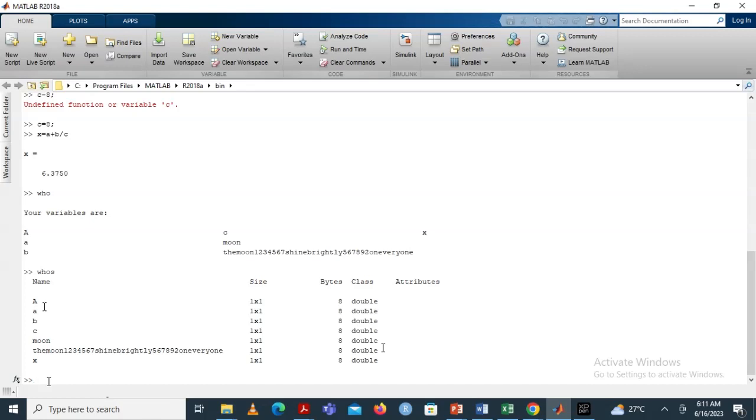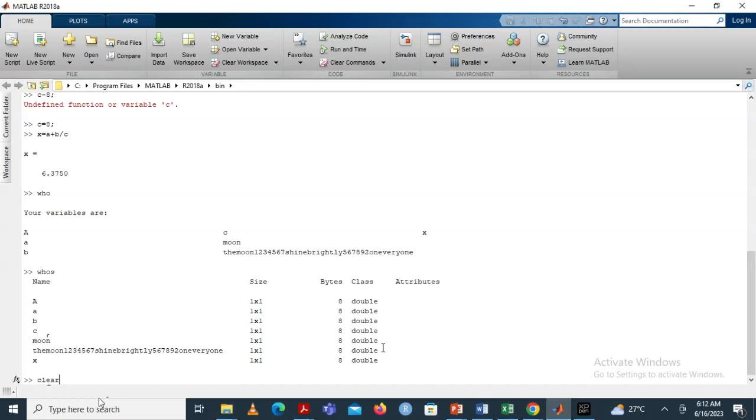Okay, so now let's try to clear or remove variables from the memory. To remove a variable we use clear.